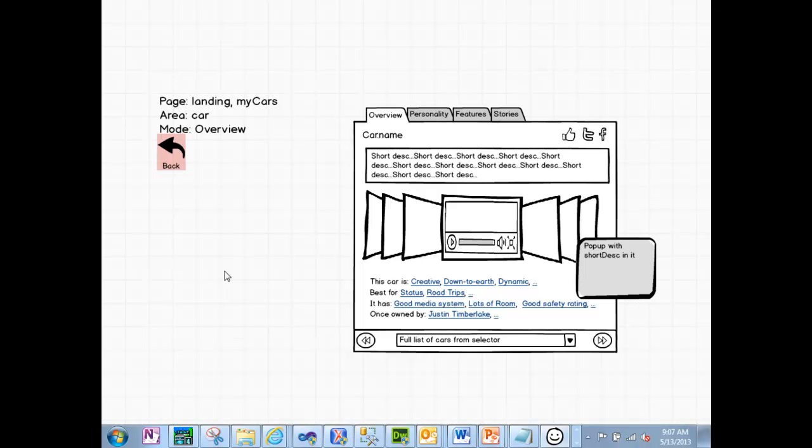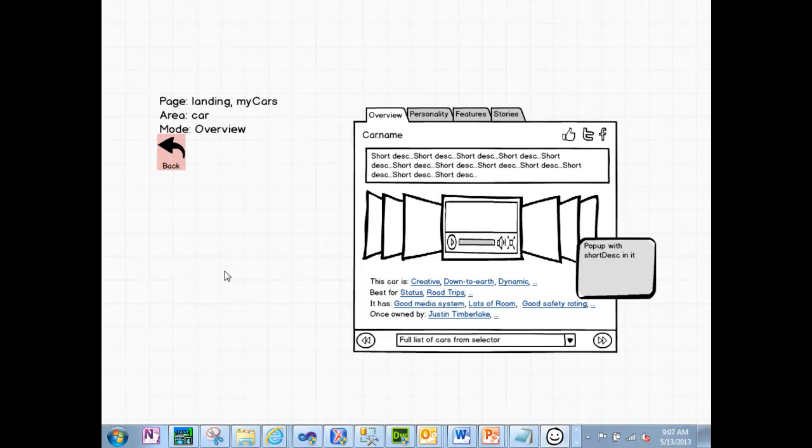I have one info type called car, or a cool car in my case, and it's too much information for me to want to put on one screen, so I'm going to take it and break it into tabs. So this whole thing here, including all 4 tabs, is the full view of one car. And I've broken it for the purposes of UI into these 4 tabs. Okay, so here's tab number 1.